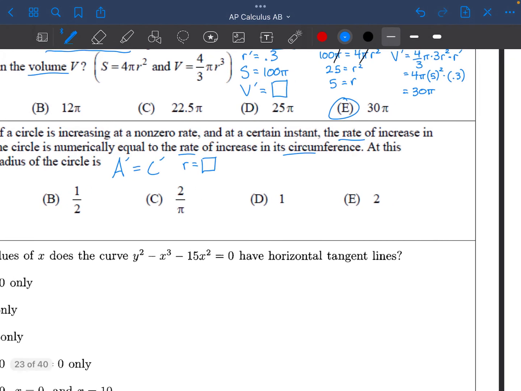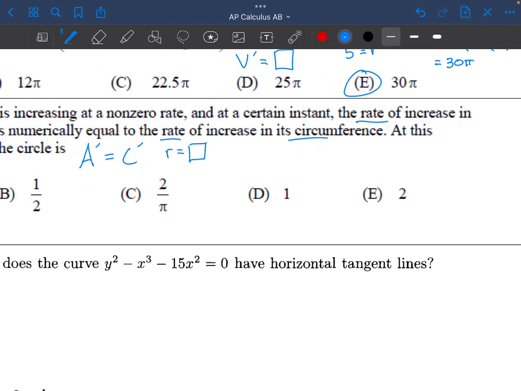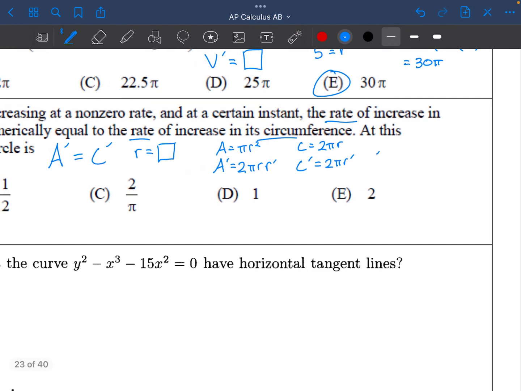Okay, and you should have these speed sheet definitions memorized, but if you don't, I'm going to go ahead and read them really quickly for you. So if we remember that the area of a circle is pi r squared, then a prime, the rate of the area, is 2 pi r r prime. Circumference is 2 pi r, which means circumference prime is equal to 2 pi r prime. And notice the relationship. We have a 2 pi r r prime, a 2 pi r prime. The only additional thing that we have is r, which means the speed sheet definition that I'm hoping that you remember is that a prime is equal to c prime times r.